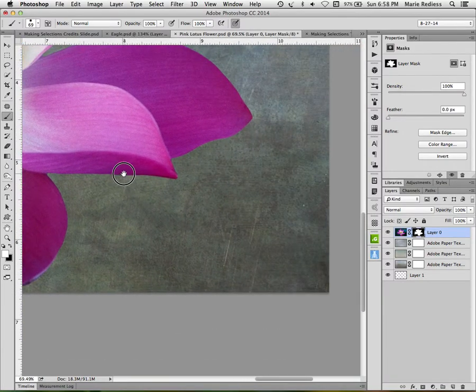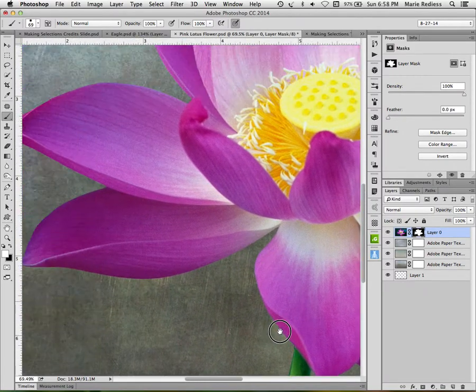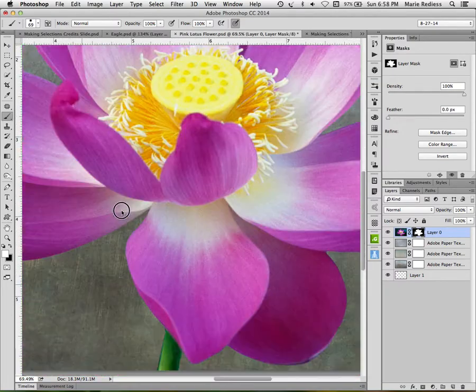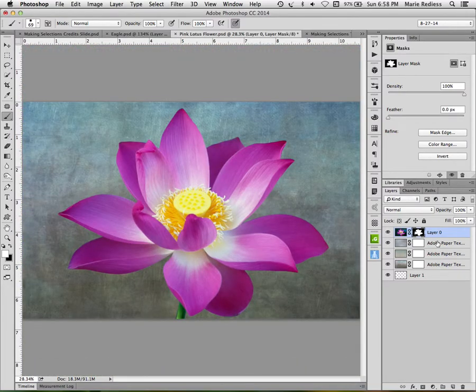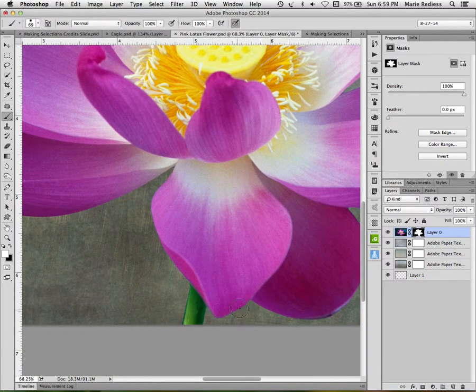Sure enough, that took care of the last of those blue lines. Now, because this particular flower tends to be soft at the edges, the photographer used a relatively large aperture, which made a soft depth of field, or shallow depth of field, I'm sorry.